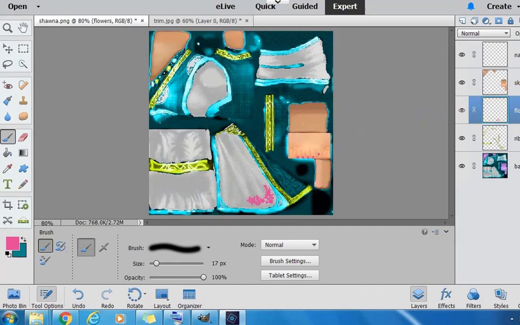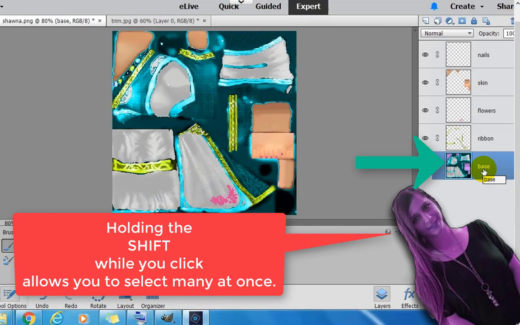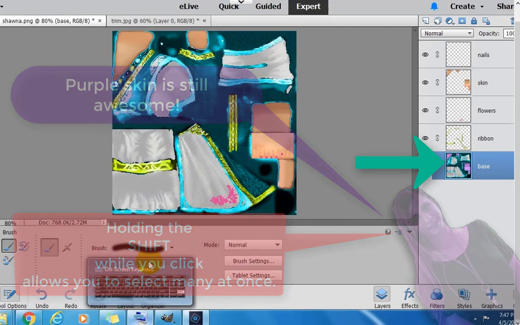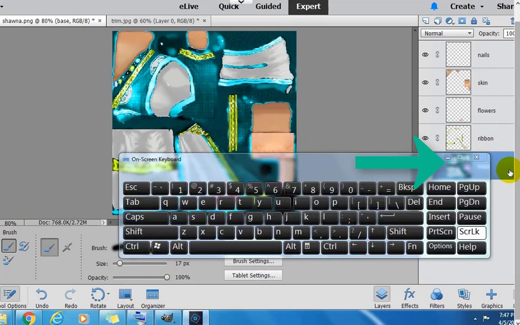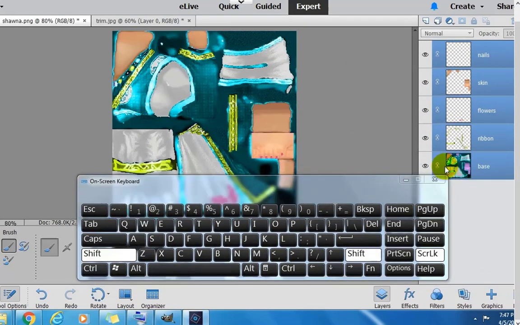But let's say that I'm finished, so I'm going to click on base, and I'm going to hold down my shift key, holding down my shift key, and I'm going to click the top one, and it's going to grab all of these layers together at once. You see?